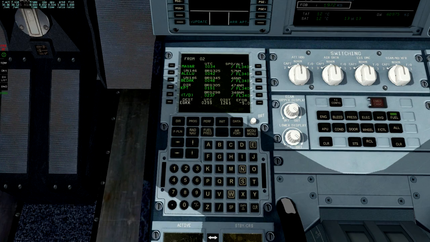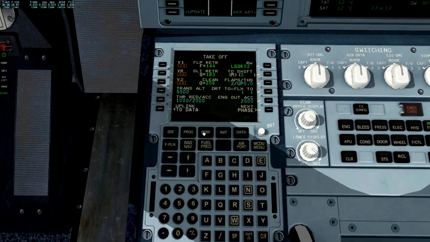Okay, once you've done this, you go on to Perf here, this Perf button. And then you got this. So you're going to click here, so your V1 is going to be 132. Your V2 is going to be 134. And your rotate, and then your V2 is 151, sorry. Ignore the telephone in the background.